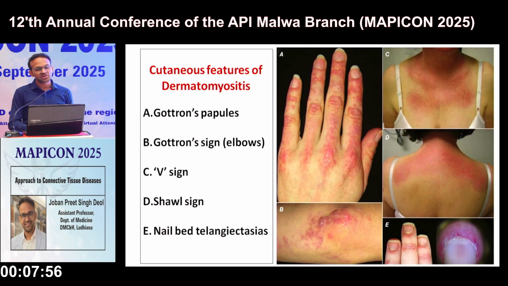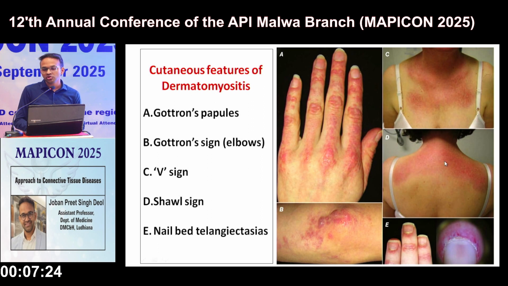The other rashes which can be seen in dermatomyositis are the Gottron's papules. These are erythematous violaceous papules present over the knuckles, over the PIP joints, over the DIP joints. At times they are not papules, but there is a flat erythema, a macular erythema which can occur over these areas as well as other extensor surfaces of elbows, knees and ankles, which is called Gottron sign, as depicted in image B. And in image C, you can see that there is a photosensitive rash over the anterior V of neck, which is called V sign.